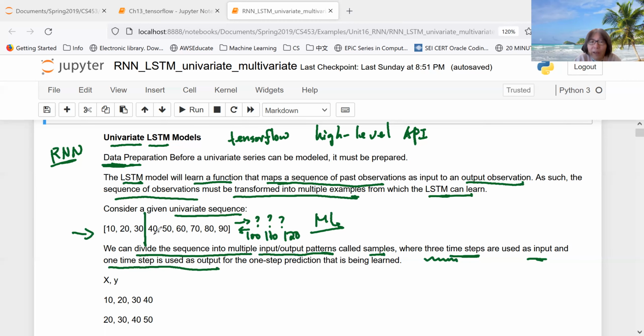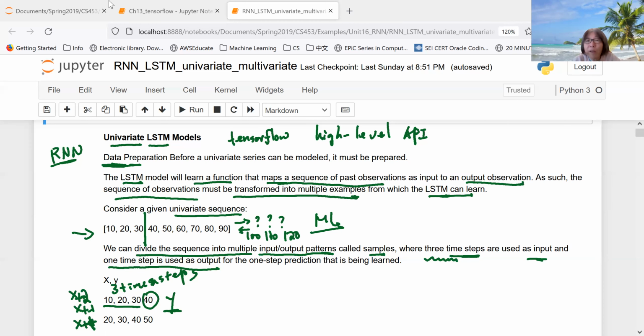In this case, 10, 20, 30 are the 3 time steps, and 40 is the Y, the target value. So X is X(t-2), X(t-1), X(t), and then we predict the result.